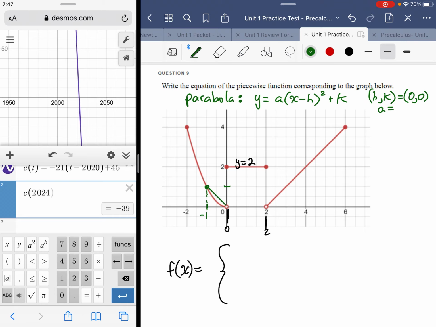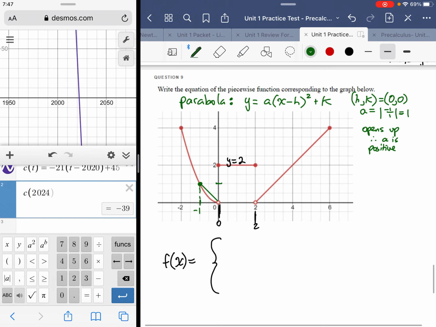All right, this has a rise over run of -1 over 1. But we only care about the absolute value of that, because this parabola could have gone the other way too. It's whether the parabola opens upward or downward that dictates if A is positive or negative. So this is a parabola that opens up, therefore A is positive.